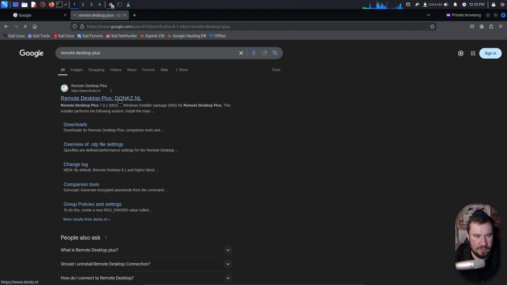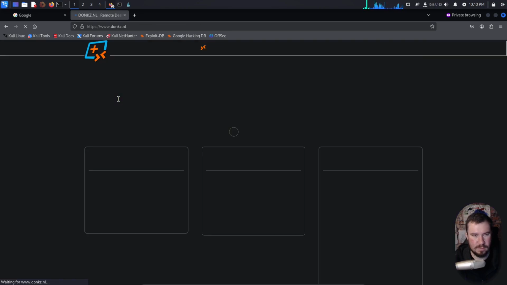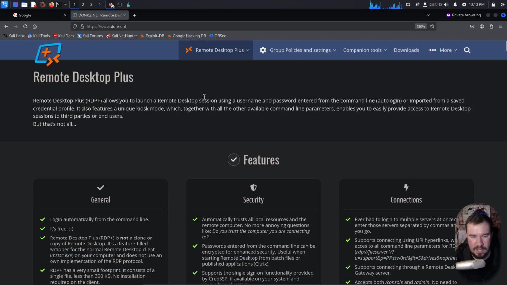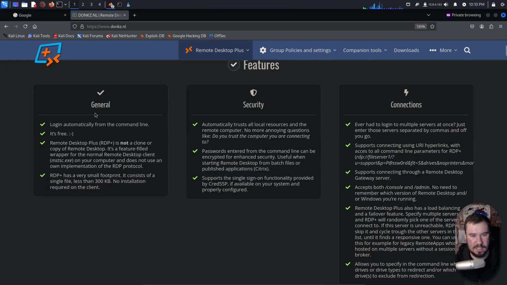We have this page right here. Click and load into it, and it says Remote Desktop Plus allows you to launch a remote desktop session using the username and password entered from the command line or imported from a saved credential profile. And that's exactly what we just discovered. It also features a unique kiosk mode, which, together with all the available command line parameters, enables you to easily provide access to remote desktop sessions to third parties or end users. And it says, but that's not all. They have some more information here.